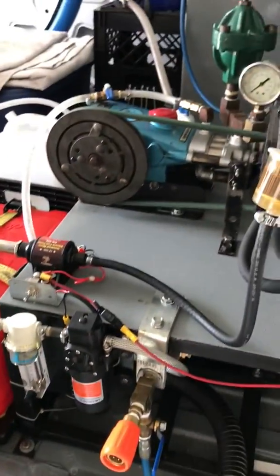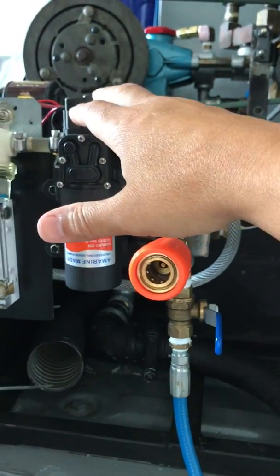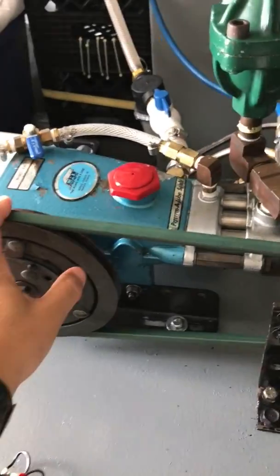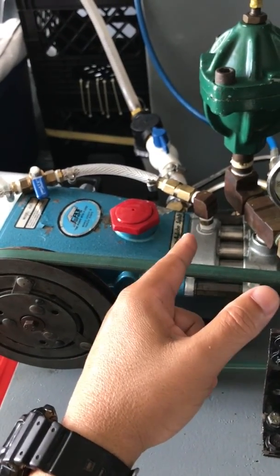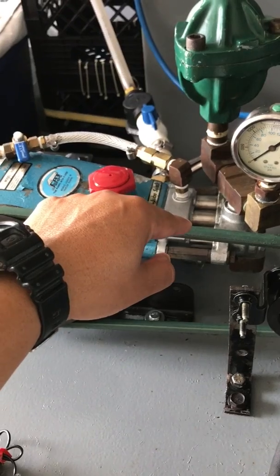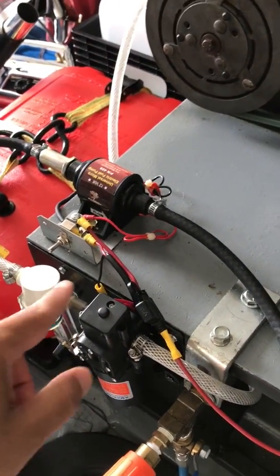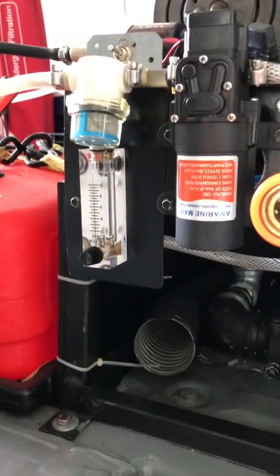Being low amperage, you don't have to worry about the pump draining your battery. If you're having the problem where your metering is all over the place, think about adding one of these pumps — it's easy and inexpensive. It works with different types of pressure pumps too; all you need to find is where your siphon is, hook the line to it, and this pump will assist in bringing the rinse into your pressure pump and keeping that metering set correctly.